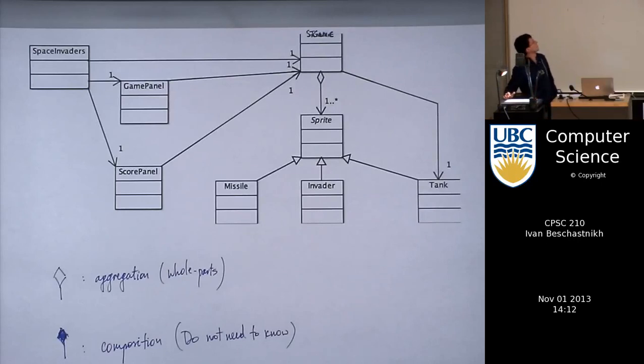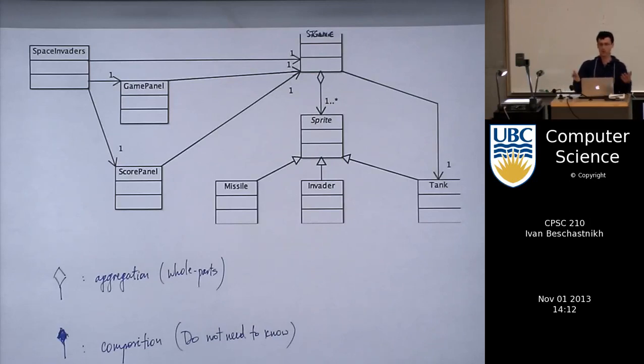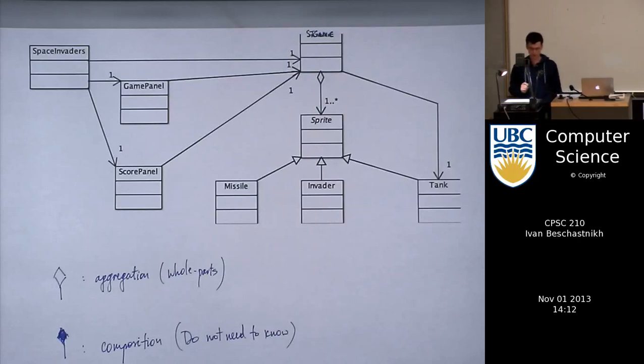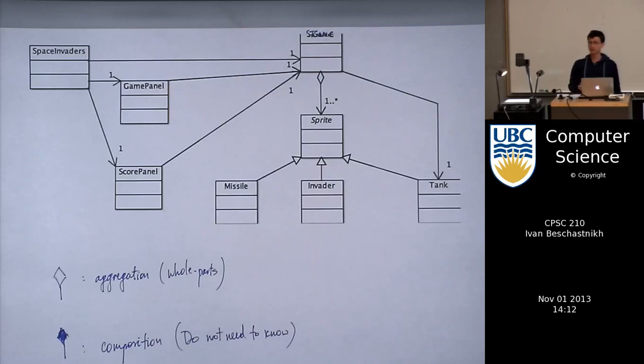So usually you use composition to denote ownership. If you're describing an object like a screen on a computer, it really belongs to the computer. There's no way to think about a screen without a computer, if you're modeling a computer. So in that case, you would use composition. Whereas an aggregation is kind of like a bag and the stuff that the bag contains, right? It's perfectly feasible to imagine a bag without oranges, so oranges are not inherent to the bag in any way. But it's very difficult to imagine a computer without a screen. Okay, so the whole parts and then composition.